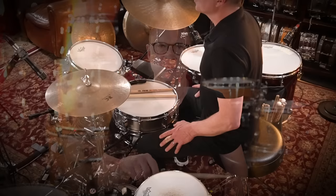So let me demonstrate this now, playing it, and I'm gonna play it very slowly so that you can really see what the motion is. I think that if you can understand this in slow motion, then you're really gonna be able to apply it and have it feel more comfortable once you start bringing it up to tempo.